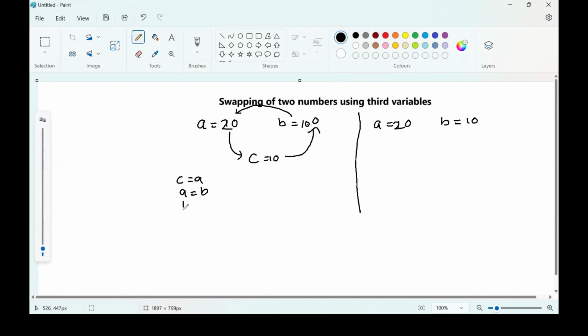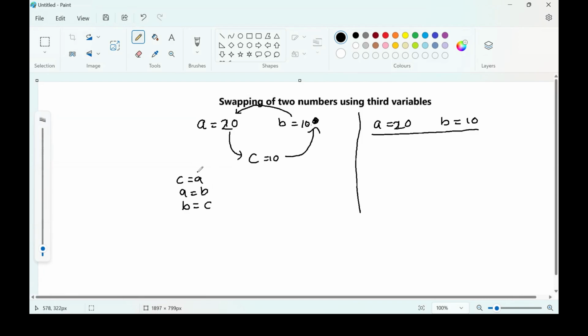So I can write B equal to C. Now A stores the value of 20, B stores the value of 10, which is our required desired result. So this is the way we can perform the interchange or swapping of two numbers.